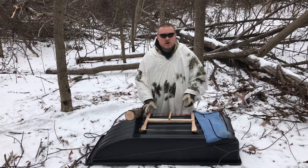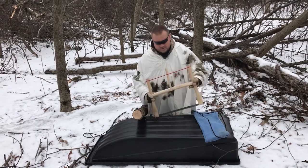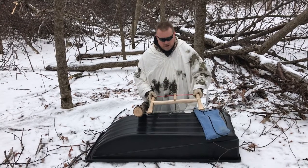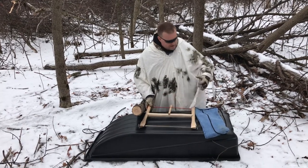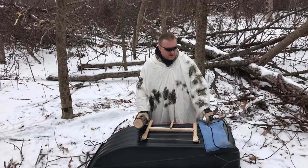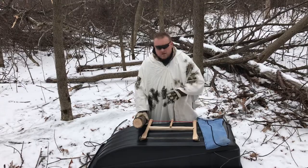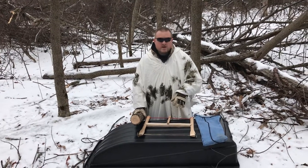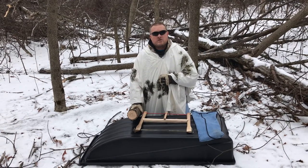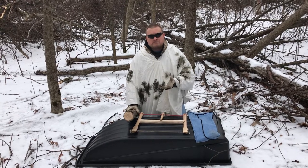As far as saws go, you can use commercial bow saws or pruning saws. This happens to be my takedown buck saw that I built in the Dave Canterbury style with a couple of axe handles. I got the hardwood blade in it right here. I got a carrying pouch that I sewed out of a couple of pieces of denim from an old pair of jeans — I used the pant leg to keep all my wood-cutting stuff in. I'm going to cut a little bit of wood now, get this tub loaded up, and then take you back to my place to show you how to cut this wood into usable sections.